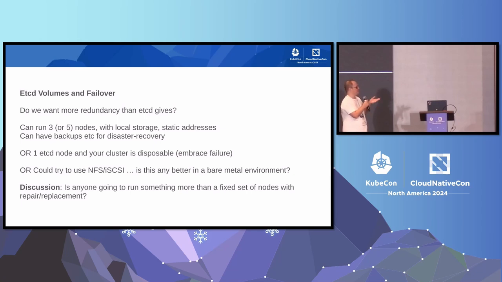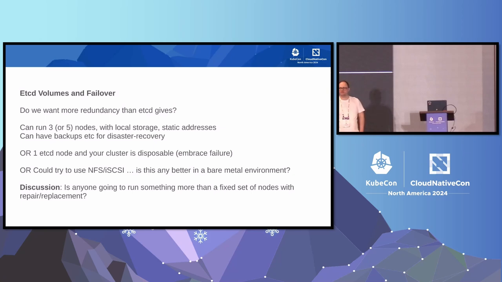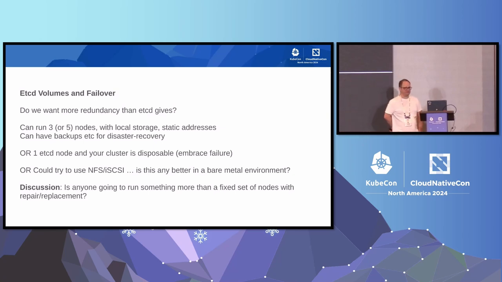Is anyone going to run something more than a fixed set of nodes with repair or replacement? How do you plan to deal with etcd? One of the things we did in Chaos and managed providers is automated replacement of failed etcd nodes. But it's not clear on bare metal whether that can or should be done. You might run with five because you're willing to tolerate losing two nodes, knowing you'll have to physically go in and repair them — there's no automated middle-of-the-night repair process on bare metal.